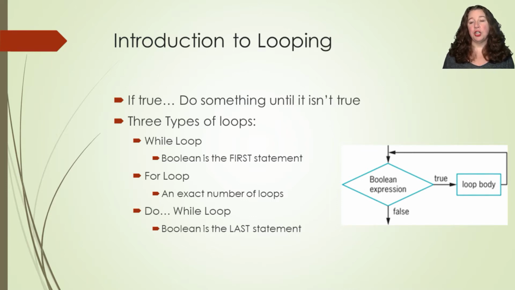In a flowchart, you're going to see it's simply the basic concept of if something is true, then go do the stuff inside the loop, go back up to the top. If something is still true, do the thing in the loop. Otherwise, keep going and just don't worry about the loop. So let's look at these a little bit closer.